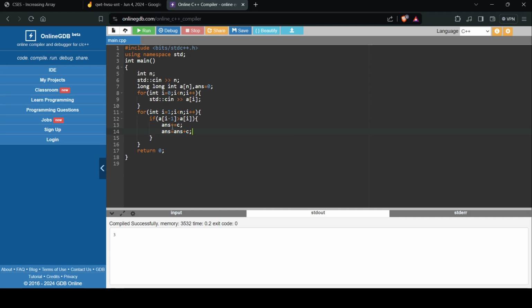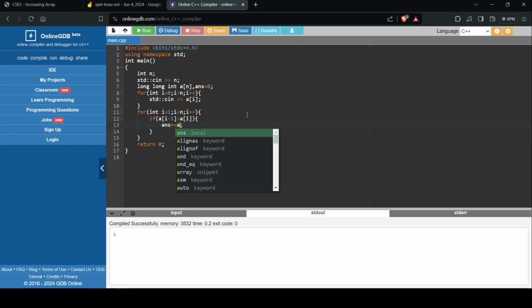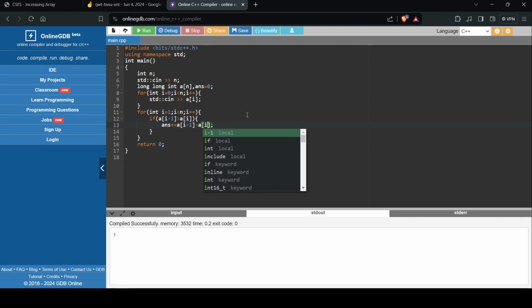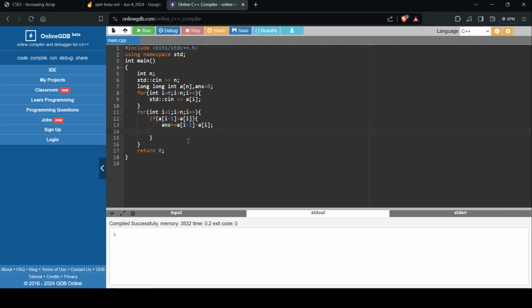So from now onwards, if you see this, this is what I basically mean. Okay. So answer plus the difference. And there's also one more thing we have to do, because we also have to increase A[i] to A[i-1]. Since we're increasing A[i], let's just update it, right? Let me give a test case where this is important.